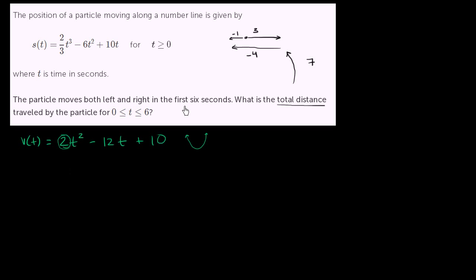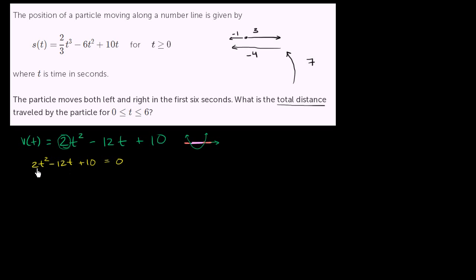And we're assuming that it switches directions. So it's going to be positive some of the time and negative some of the time. So it should intersect the t axis, where it's negative. The function is going to be negative in that interval, and it's going to be positive outside of that interval. So the easiest thing I can think of doing is to find what the zeros are, and then we could draw this upward opening parabola. So to find its zeros, let's set this thing equal to 0. So we get 2t squared minus 12t plus 10 is equal to 0.